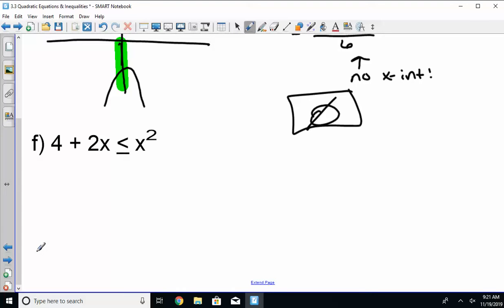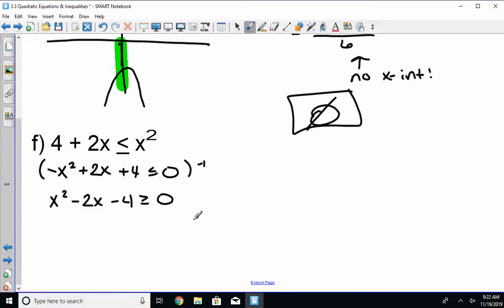Yep, we are. We need a 0. And then it's going to be negatives, then we're going to have to get rid of our negatives. Okay, so she said subtract over your x squared. Can I just rewrite this as negative x squared plus 2x plus 4? Yes, you can. Okay. And then you said you don't like the negative, so how do I fix that? Multiply by negative 1. Which does what? Makes everything okay.